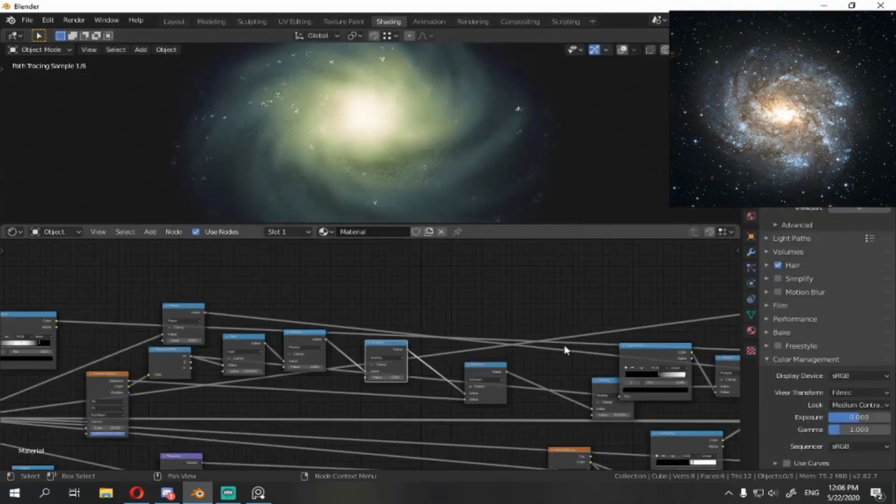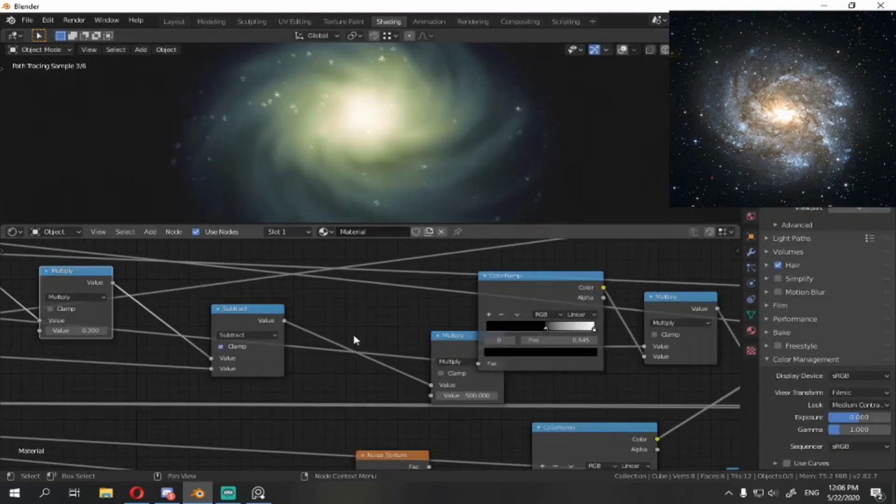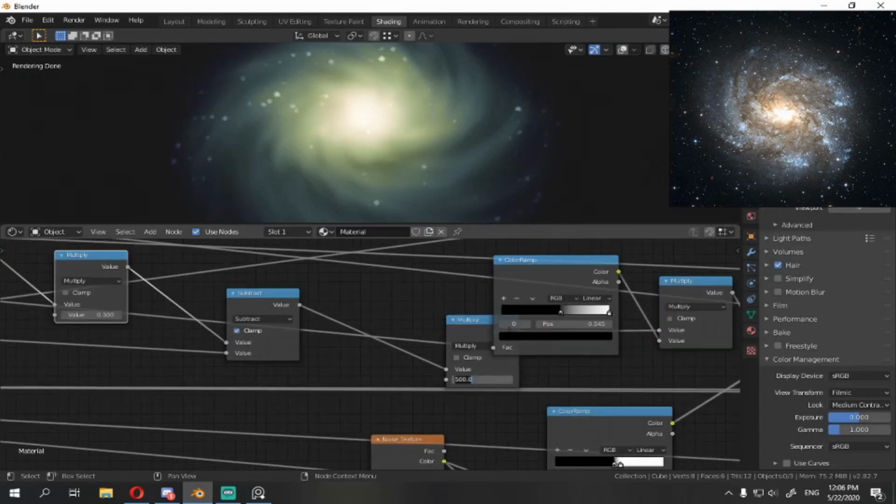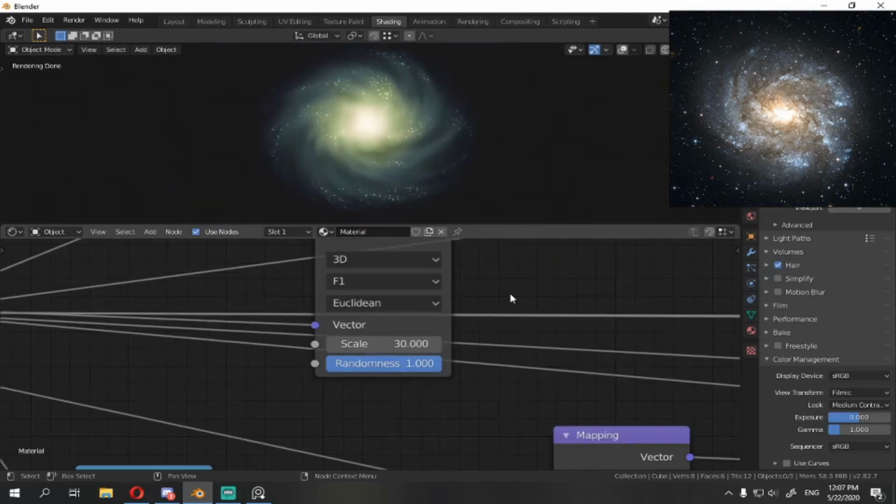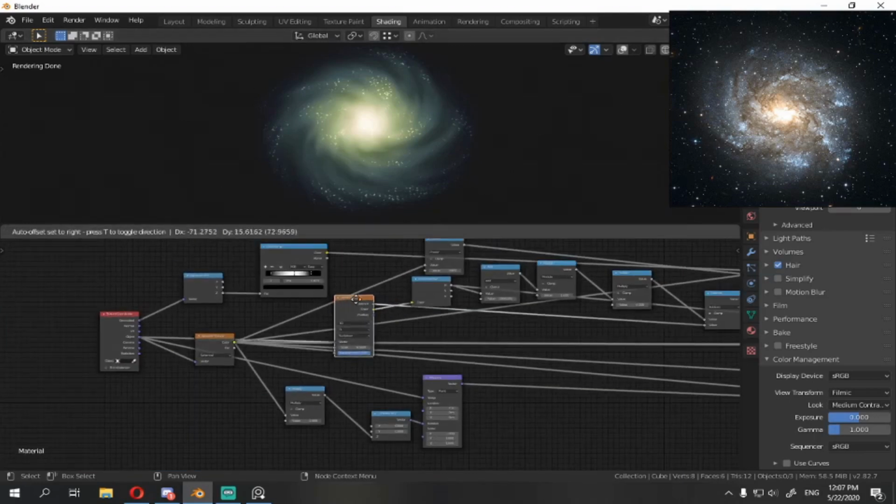And we want to increase their brightness. Let's set it to 1000. Okay, looks good to me. Now I want to add some bigger stars.